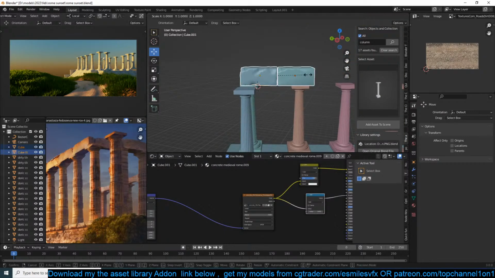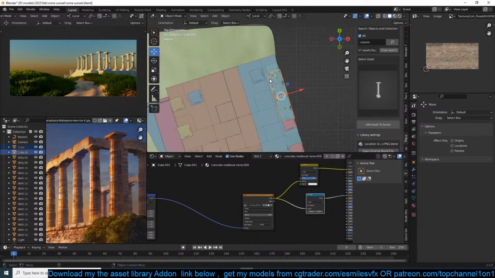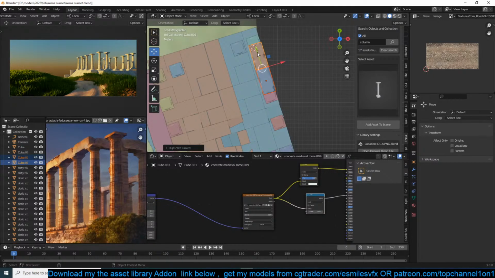I think each piece has to be wide enough to sit between like that.